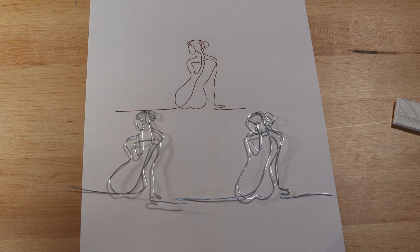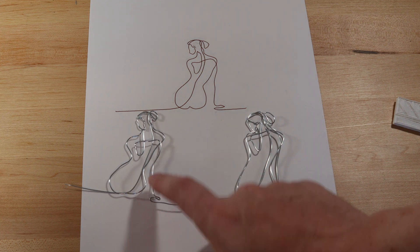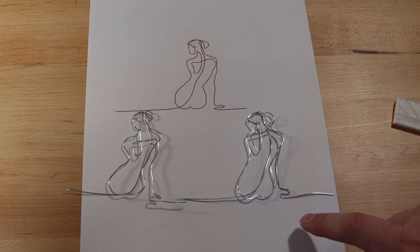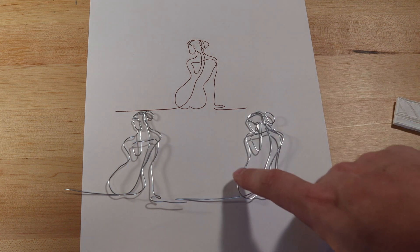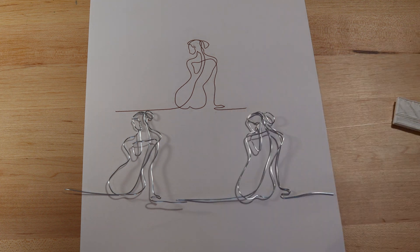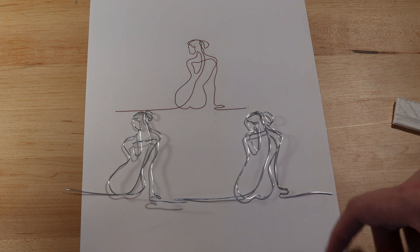So here's the original drawing, the one I did by hand, and the one I did on the form — all together. Overall both of them look pretty good. The one I did by hand isn't quite as flat; I could probably spend some time bending it and getting it a little bit flatter, versus the one I did on the form is more flat. The other thing to note is this one has a lot more little irregular bends in it, while the form-guided one followed the beziers in the original vector drawing a lot better.